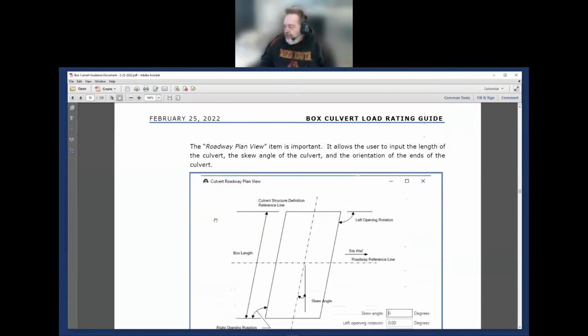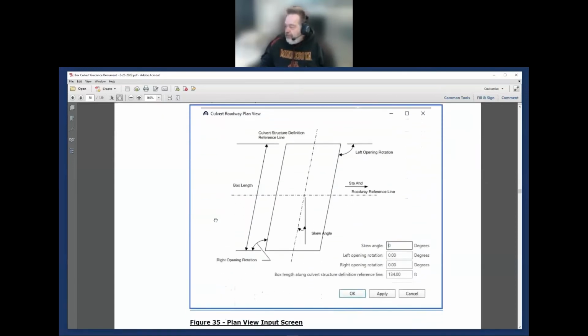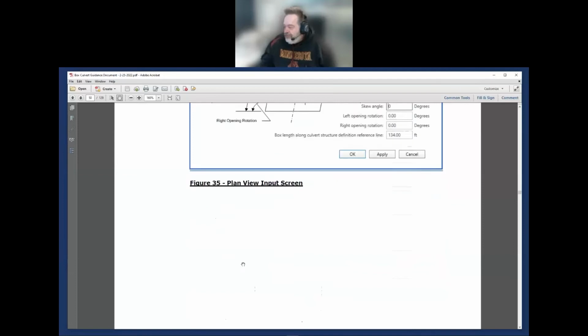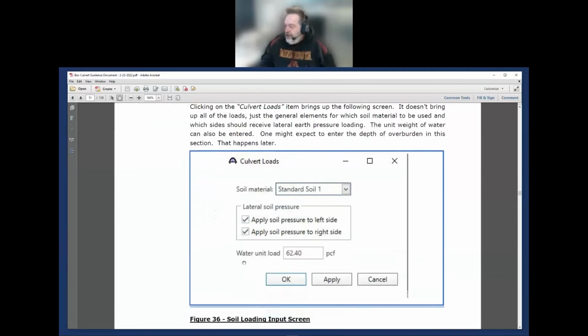So default materials is pretty straightforward. There's a screen to put in skew angle and barrel length, things of that nature, for traffic loading on top.